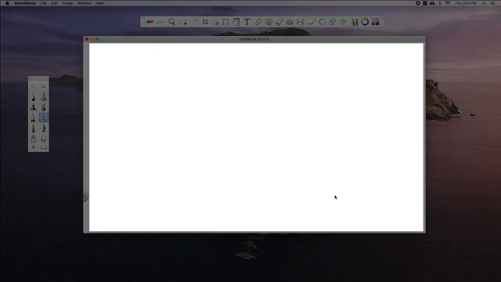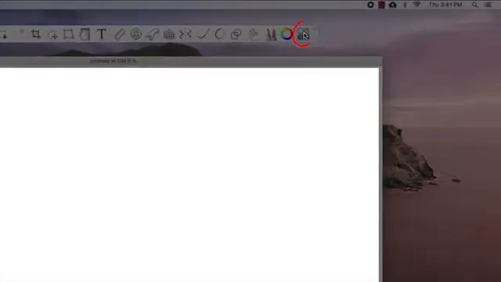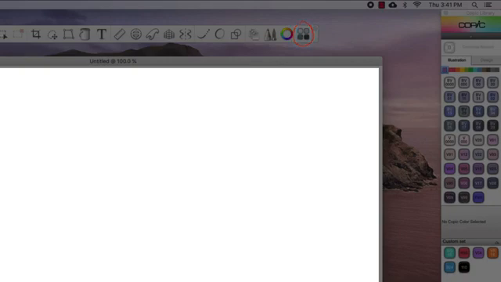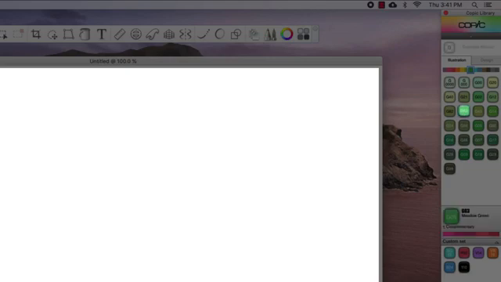Let's say I want to do a drawing tutorial. What I might want is to have colors available. So I'll go up here to my Copic markers. And what I like to do is drag some of my most used markers from these different tabs down to the custom palette set. So if I take a green color right here, I can drag that down and add that to the palette.